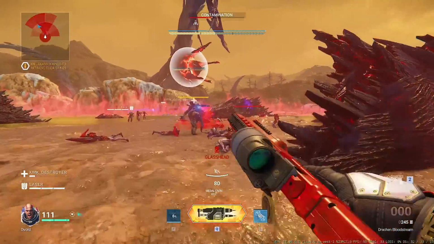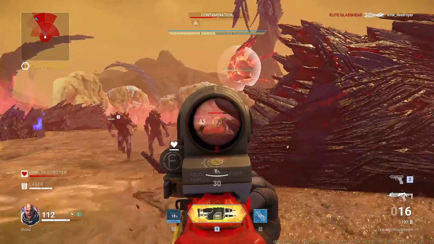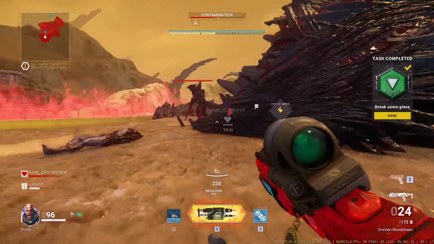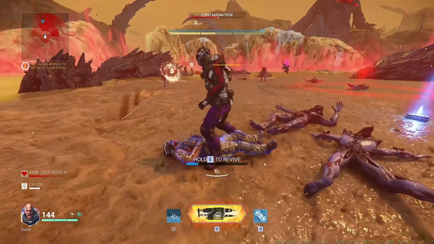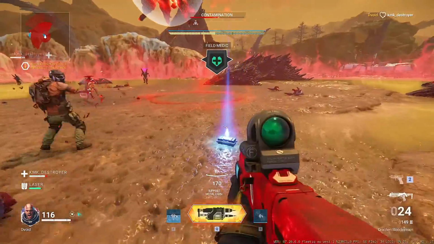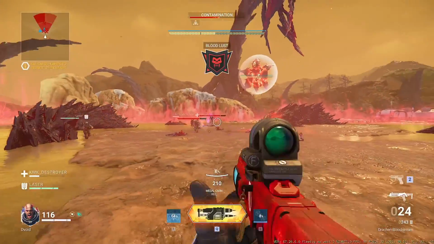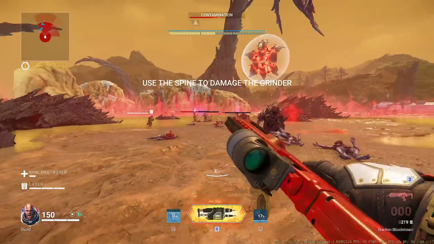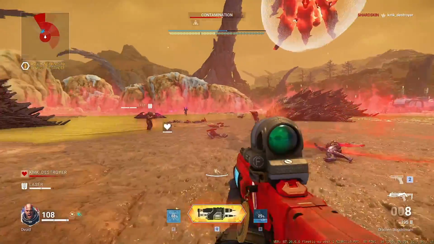Bomber dog in. Wow. Need to revive this guy quickly, and my teammate's drawing all the fire. That is really nice. Right, throw that swarm grenade. Protect my teammate and get rid of that adamant. He's doing some damage. He's still alive. Not for long.